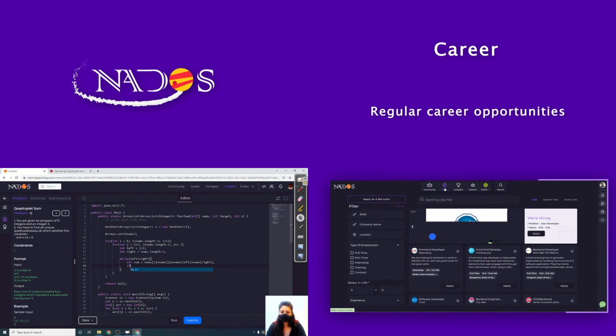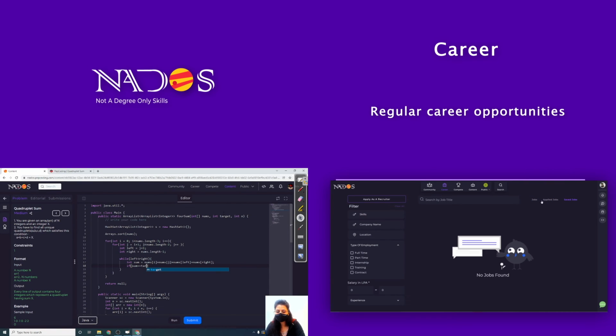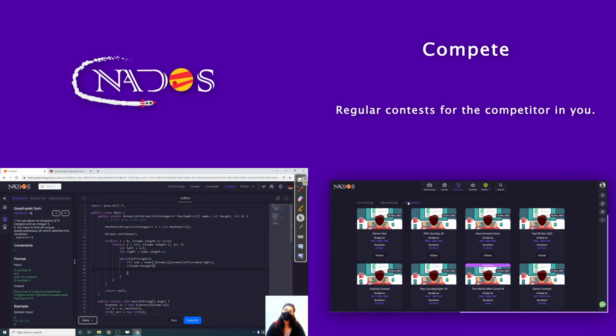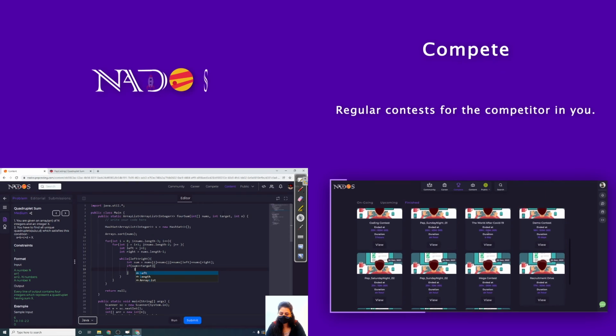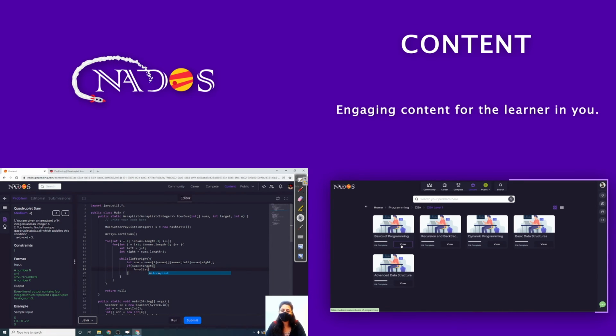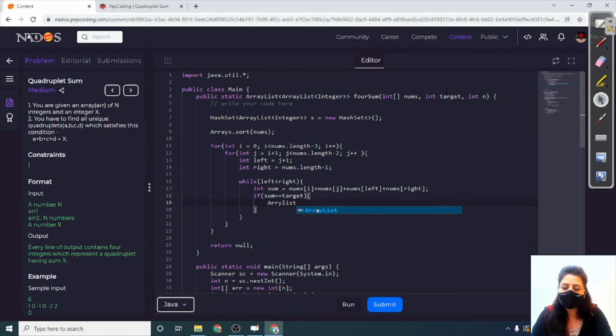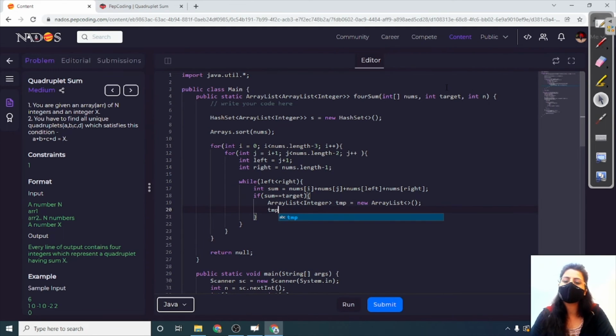Okay, next we'll check if sum becomes equal to the given target. So x is taken as target here, so just write target. Then what we'll do, left plus plus and right minus minus, right? No, what we'll do is, we'll make an array list of integer temp, and we'll store the values first, because our sum we have taken nums of i plus nums of j plus nums of left plus nums of right. Then we'll store all the values of nums i, nums j, nums left and nums right. Okay, a list of type integer and let's give it a name, temp, which will be equal to new array list.